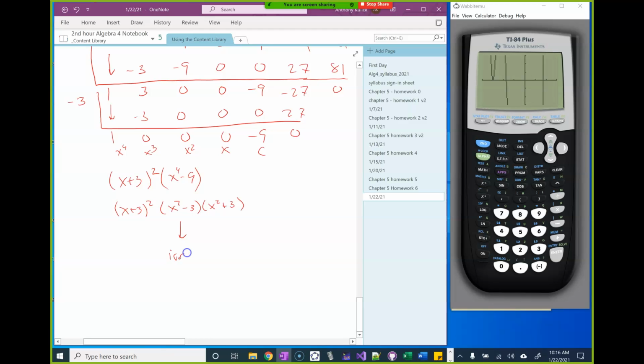Yes, sir. What would happen if you only got 2 rational, 1 irrational? So that can't happen. The irrational conjugates theorem dictates that they have to come in pairs. The irrationals always have to come in pairs. I mean, it could happen, but your polynomial wouldn't have rational coefficients. You'd have a square root as a coefficient. I wouldn't give you a problem like that in this class. But we're not going to talk about that situation. It's well beyond this class. Does that feel okay?